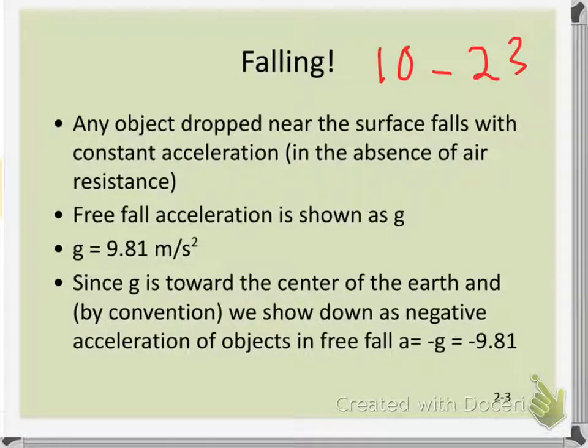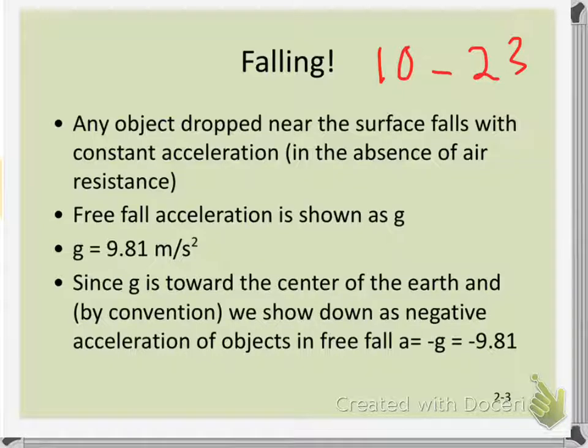When something falls near the Earth's surface, it accelerates and the acceleration is constant. Its velocity isn't constant, its velocity is changing, but it is changing at a constant rate. Now, this is in the absence of air resistance, because we're doing high school physics here, so we like to disregard things like friction due to air. We'll see what that could mean later.